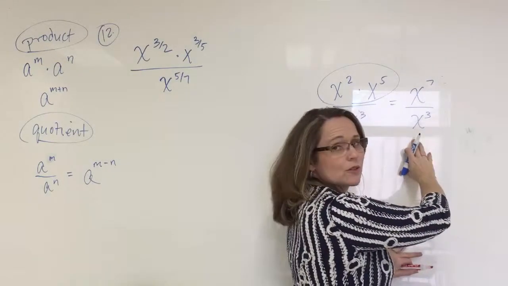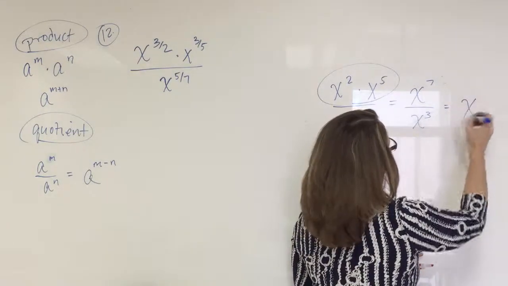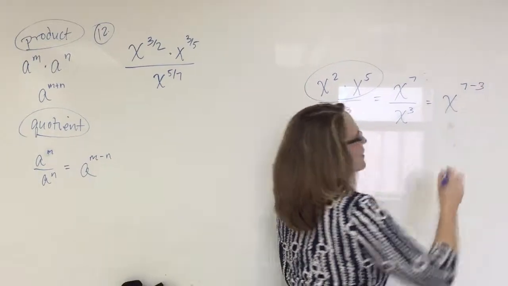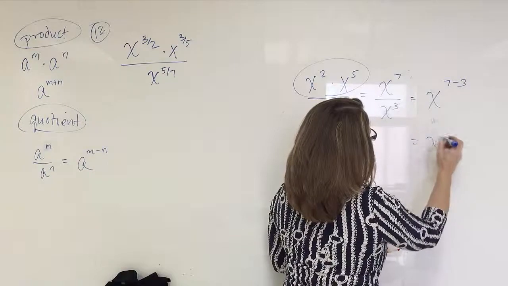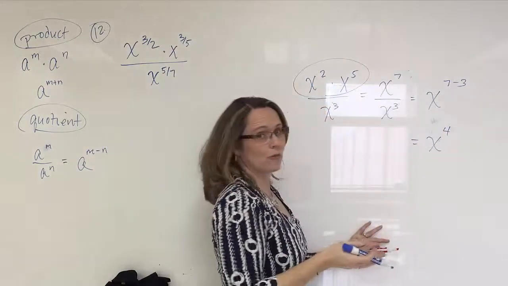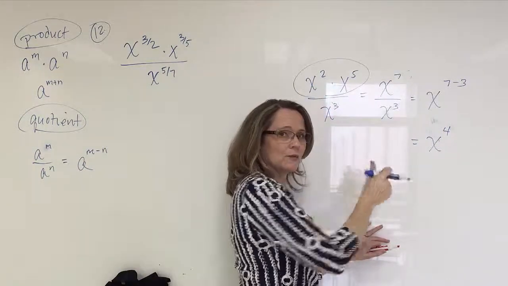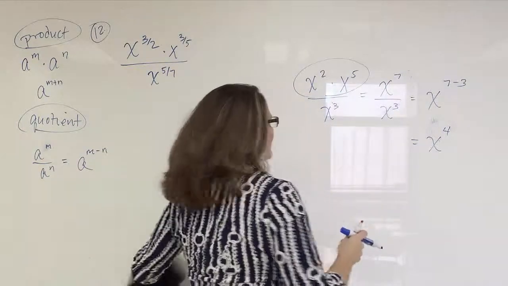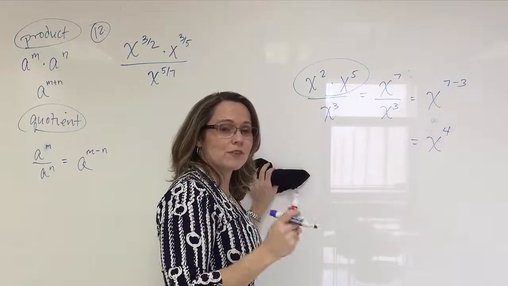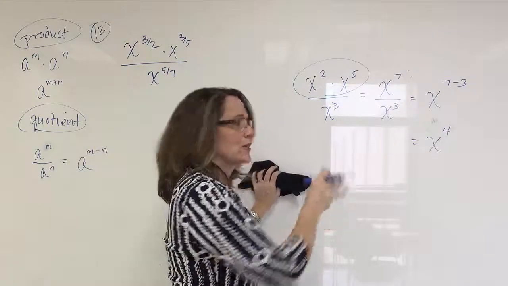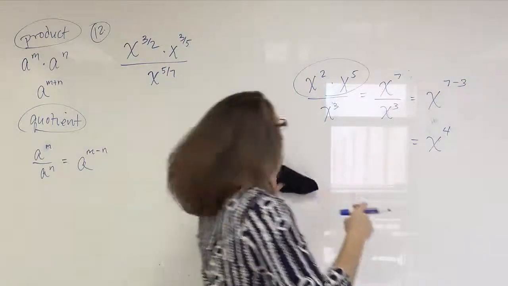The next rule to use is the quotient rule, and that's where I take the same base, top power minus bottom power, and the order absolutely matters. So that's the same as x to the 7 minus 3, or x to the 4. But this process that we did, we're about to do with our other exponents. It's a little bit more interesting because of the way we're set up with fractions. If you want to pause the video right now, you could if you're still looking at this one, but I'm going to erase it.